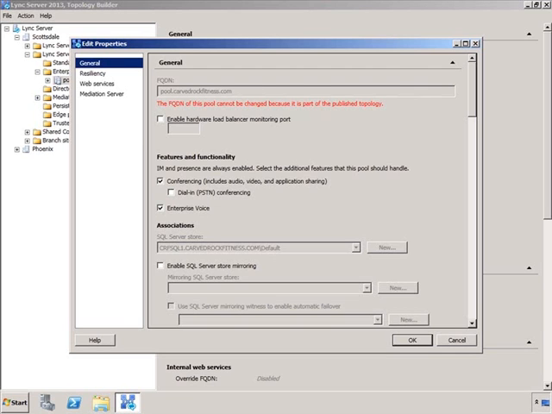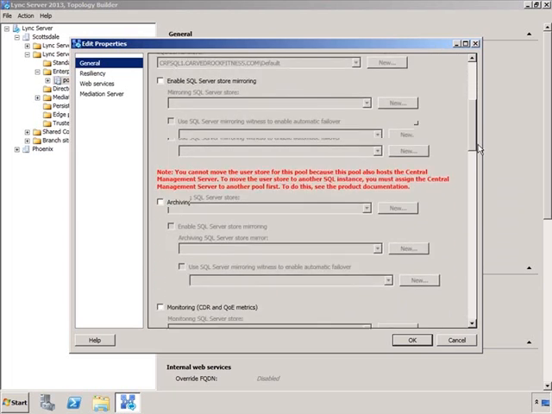Well, we have conferencing, which includes audio, video, and application sharing. So again, that's an important point. When you enable conferencing, you're enabling audio, video, and app sharing, or that collaboration. We also have the ability to configure PSTN conferencing. This is where you would enable it inside of your topology, and you can also define if you want to enable enterprise voice. Let's scroll down a little further.